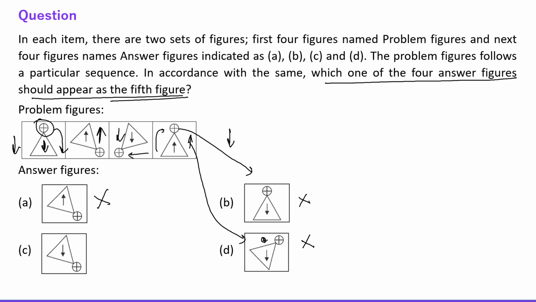The circle is going from here to here only. This is very little movement. Fine. Then obviously C will be the answer because here the circle is moving significantly, right? So C is the correct answer. Okay everyone, so here C is the correct answer. Now let's move to the next question.